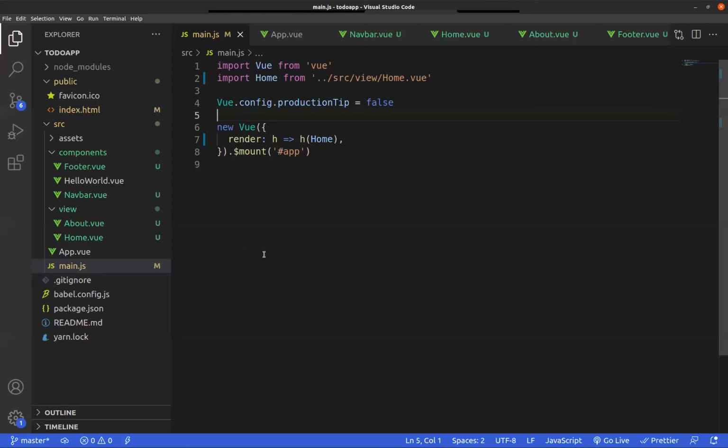Guys, so that's it. To answer your question: what was the question? The question was, what if you want to navigate to the about page? Do you always have to come here and replace, delete, replace?